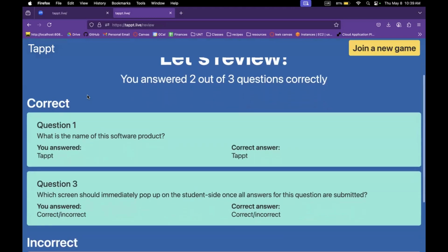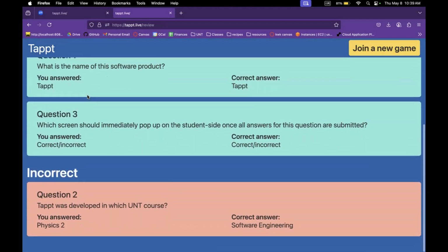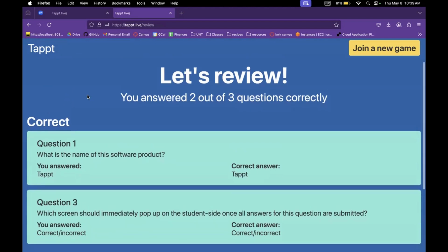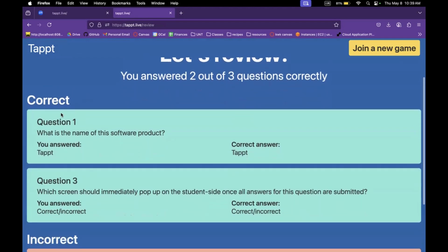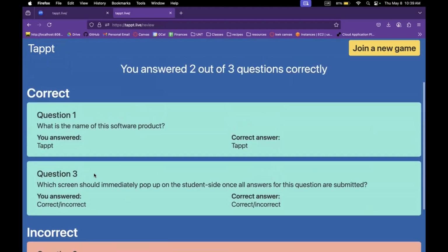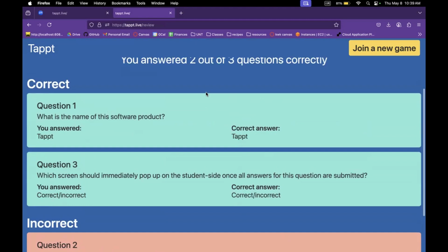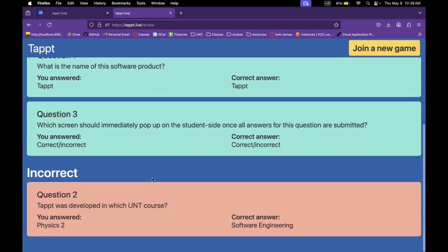Carlie, I know you made this one. Do you want to tell us a little bit more about it? Yeah, of course. This is a centralized place to show all the questions of the game, and it shows which questions you got correct and which you got incorrect, and it actually shows what you answered versus the correct answer. For the correct answers up above, your answer matches the correct answer, versus the incorrect section below, which shows what you answered incorrectly versus the correct answer. So it's a great way for students to understand what they got correct and incorrect all in one page.